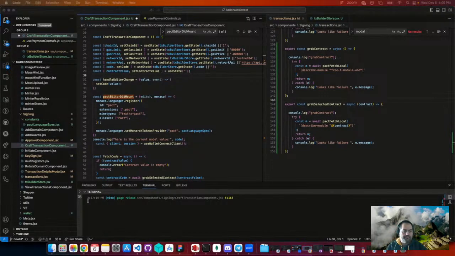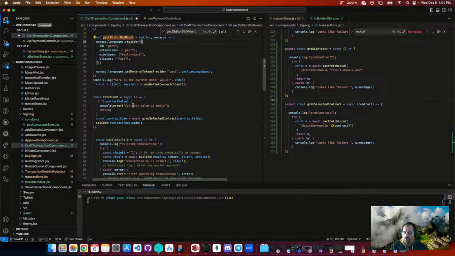Annoying little. Okay. Handle fetch code. It's following the same pattern. I don't know why it wouldn't work. Set code to that.